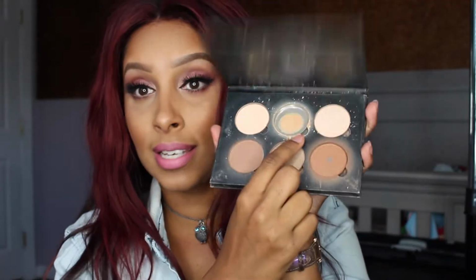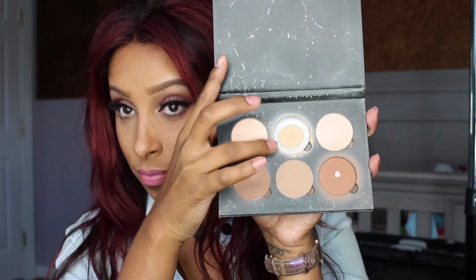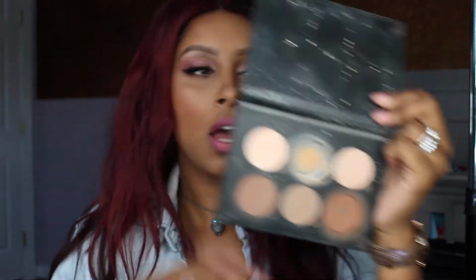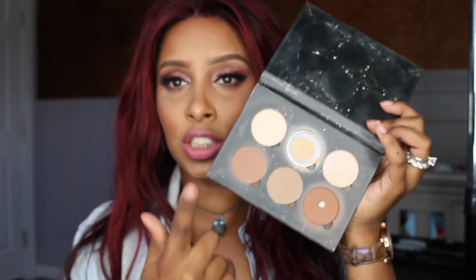But when it comes to contouring and highlighting, if you can't tell, to set the highlight, very good. This is one of my favorites to contour with, this shade here. Don't laugh at me, but I know I can probably Google it. I don't know which ones are which, the names. They have them on the back, like Java, Vanilla, Fawn. It tells you the ingredients, but it doesn't tell you which one is which. And I never took the time to go to her website or Google it, which you probably can do, to figure out what's the name of this.